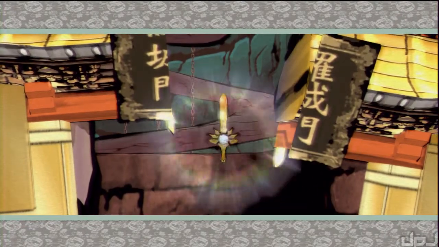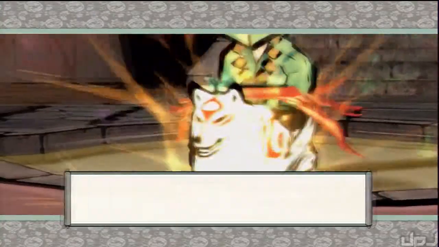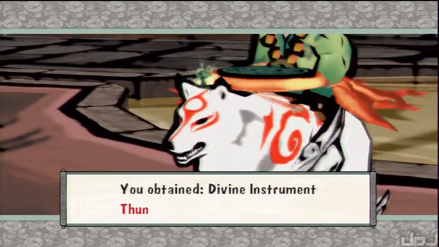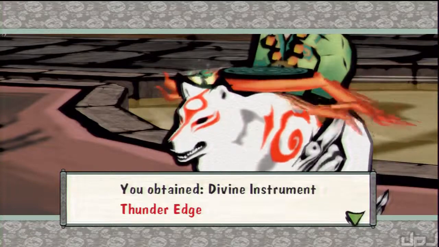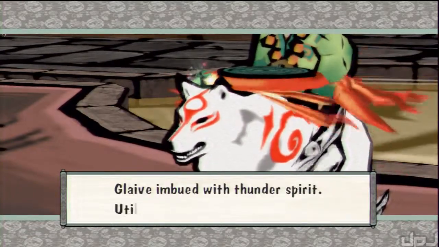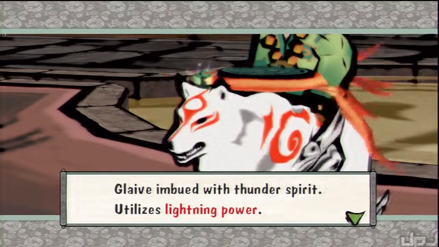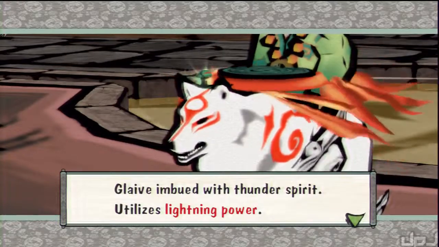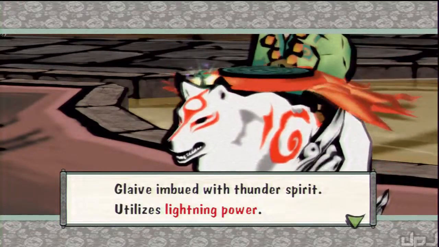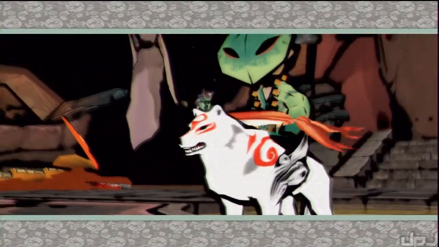Well, that was kind of awesome. And you know what's even cooler? I kinda get his sword. This is a very, very important weapon. Lightning power. That's the important thing. We're gonna need that for later, for a special stray bee that's very difficult to get. Oh, hi, Liko.